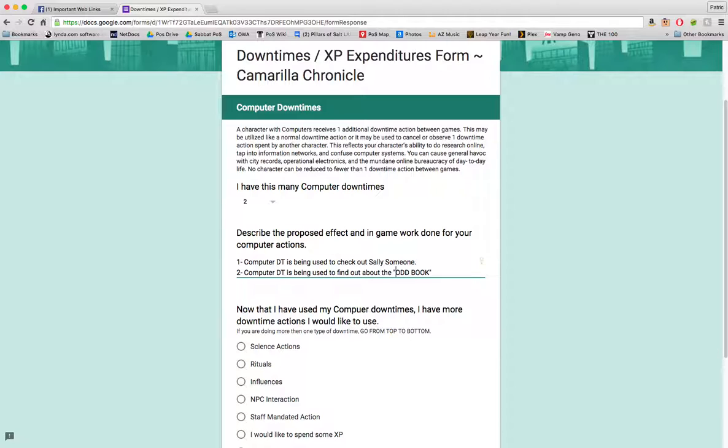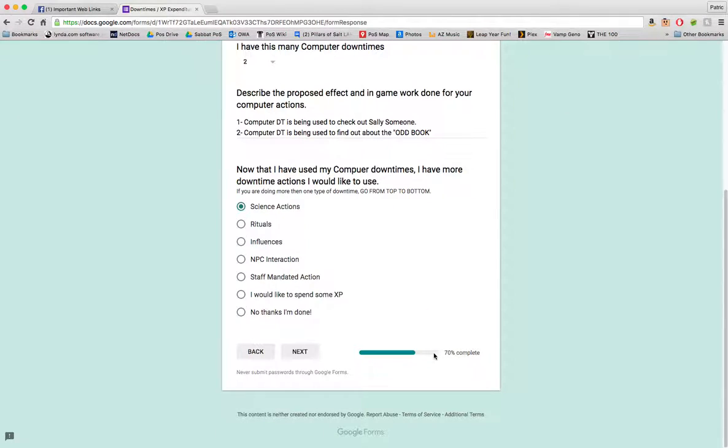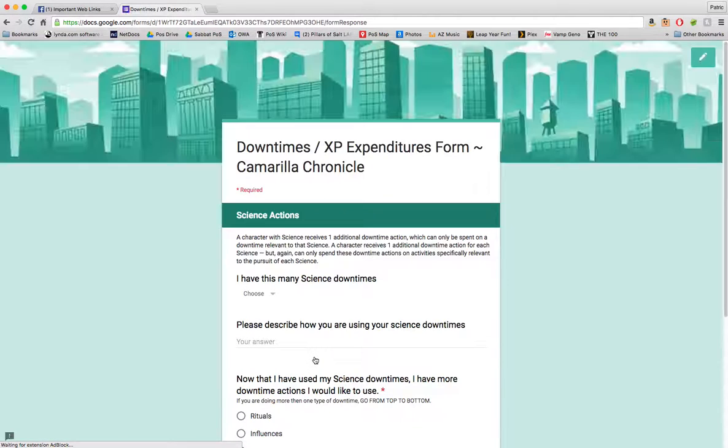Okay. Now that I've done my computer downtimes, I'm going to move to science. Remember, if I don't have science, I would go to rituals. People very often hop down farther and cannot pop back up. So make sure that you do these in order. So let's say science. Next.